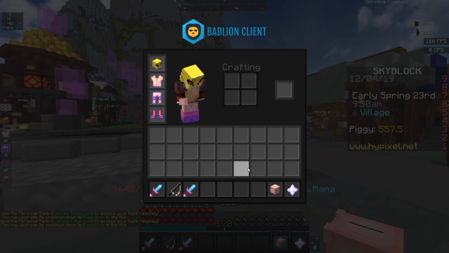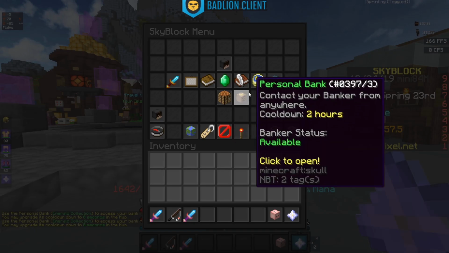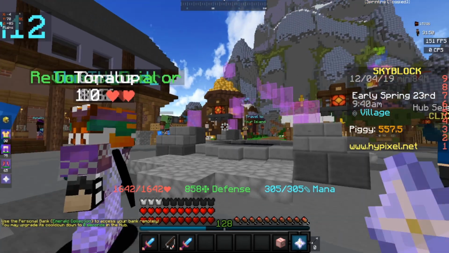Yeah, you can't even deposit coins with this anymore. I forgot to mention it. It just says this. So yeah, you have to use your personal bank, locked in the Emerald Collection, and the cooldown is 2 hours, which is extremely useless.